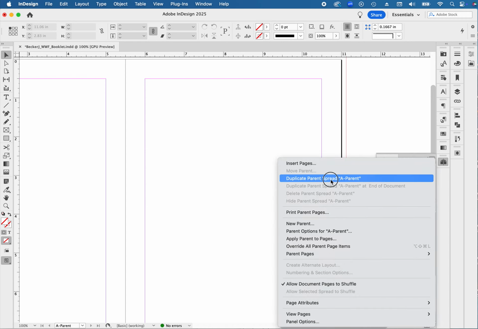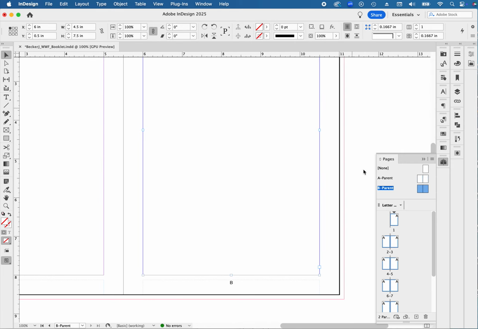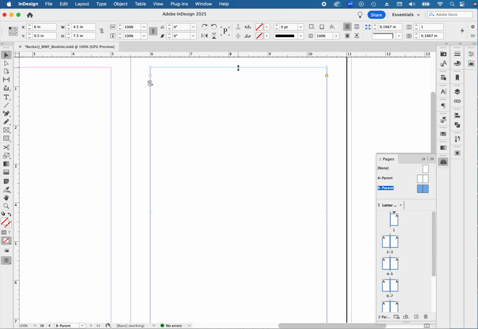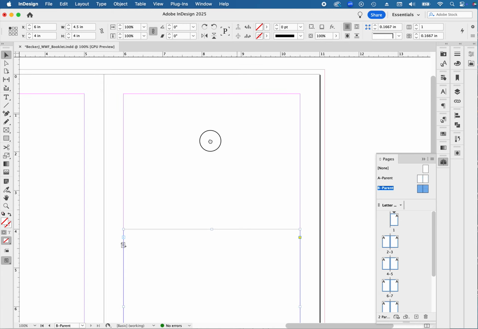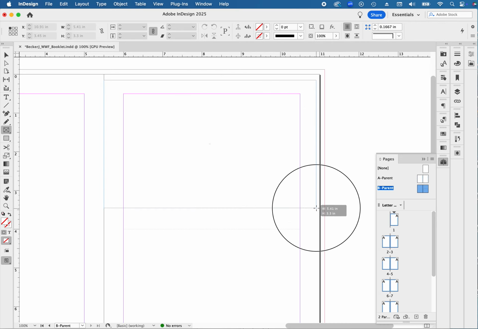Duplicate parent spread A parent, which now becomes B. And on B, what we're going to do is we're going to modify the text frame. Make sure I'm on B. We're going to start this at 4 inches instead of at the very top. And then we're going to add a graphic frame. And it's going to be the width of the page. And it's going to go down to 3.5 inches.